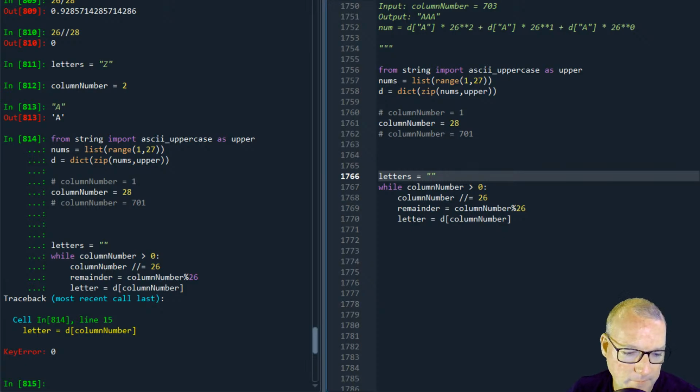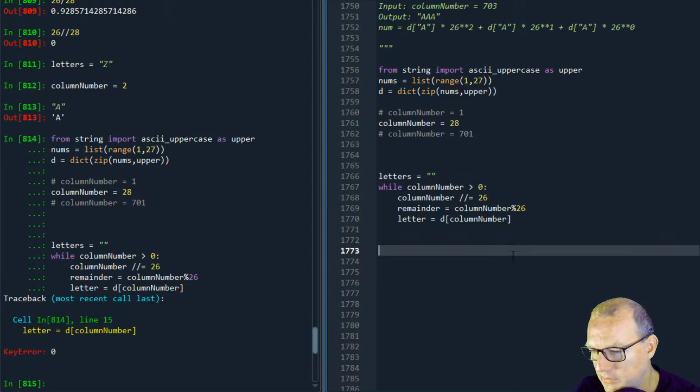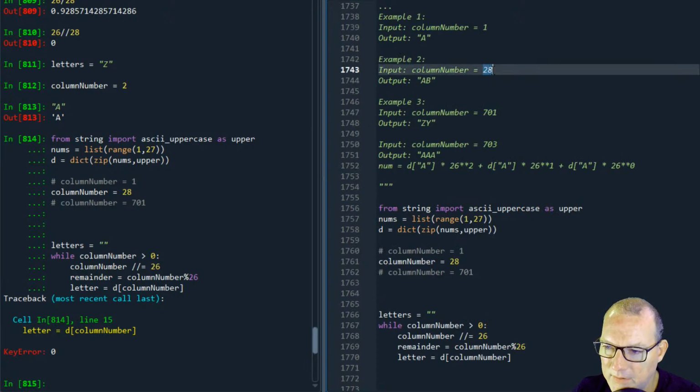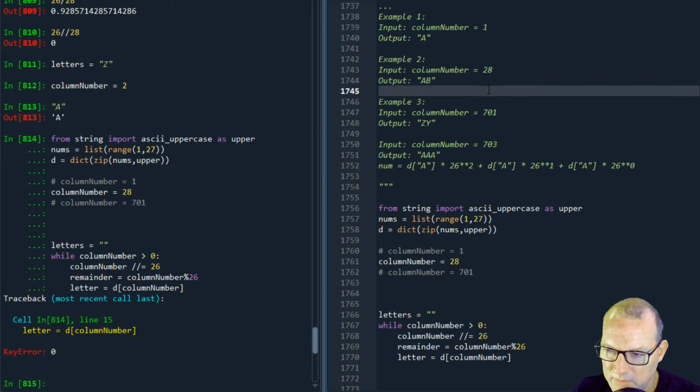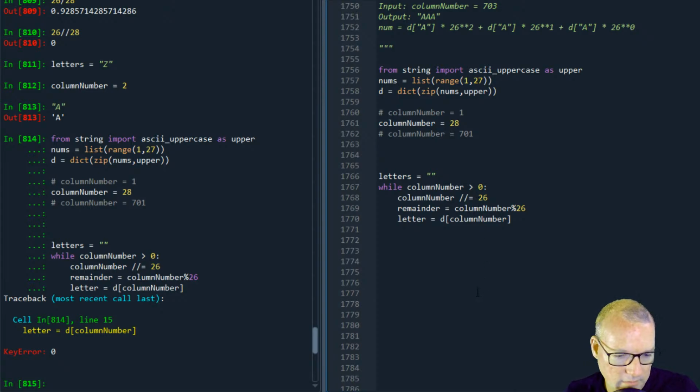All right, tweak with column number to the end. All right, so let me see if I can get this to at least work to here, and then we can go from there.